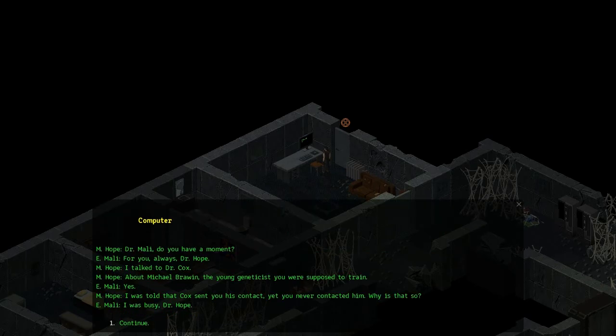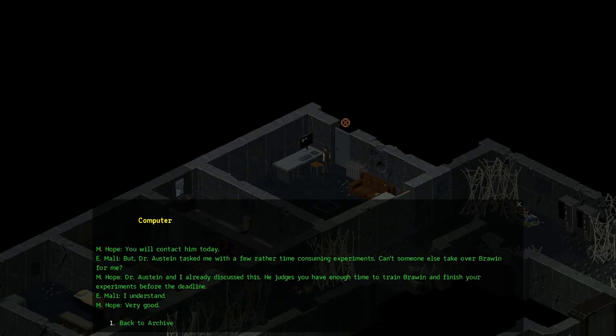Dr. Malley, do you have a moment? For you, always, Dr. Hope. I talked to Dr. Cox about Michael Brawin, the young geneticist you were supposed to train. Yes? I was told that Cox sent you his contact, yet you never contacted him. Why is that so? I was busy, Dr. Hope. You will contact him today. But Dr. Austin tasked me with a few rather time-consuming experiments. Can't someone else take over Brawin for me? Dr. Austin and I already discussed this. He judges you have enough time to train Brawin and finish your experiments before the deadline. I understand. Very good.